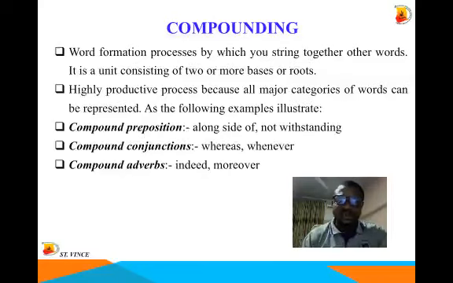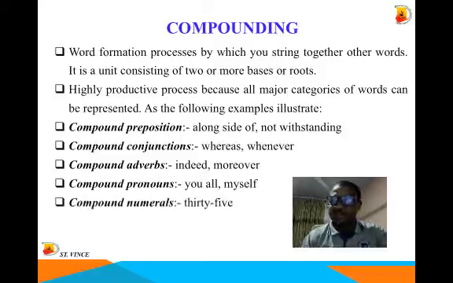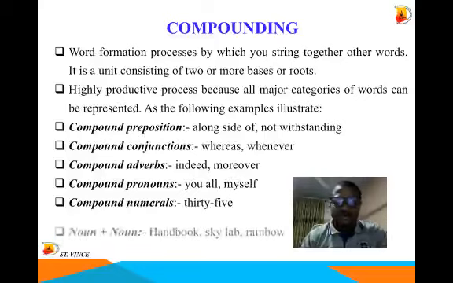These are two adverbs that have been brought together to form an entirely new word. And then we have compound pronouns like myself, yourself, you all. So all of you brought together. And we have compound numerals. Means that numbers 35, 44, 28, all these are compound numbers. 30 is a number on its own, and 5 is equally a number on its own.